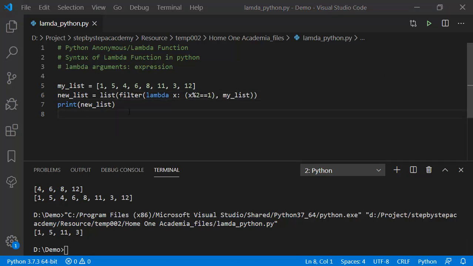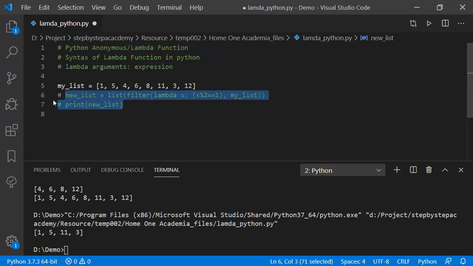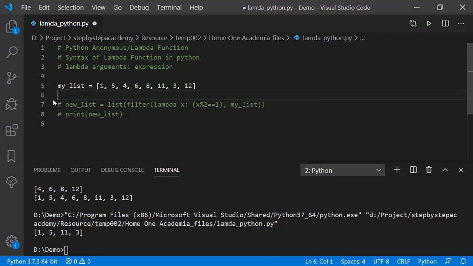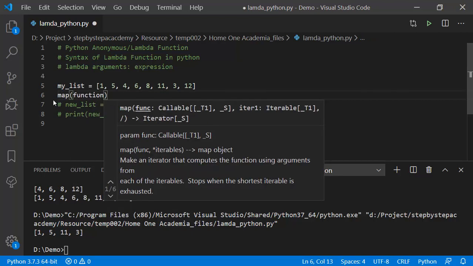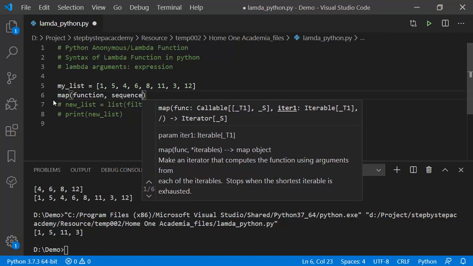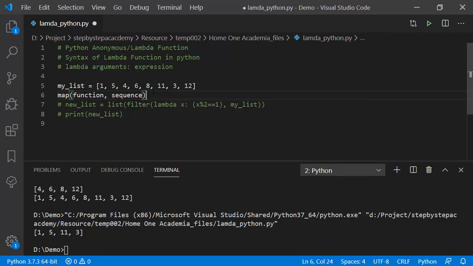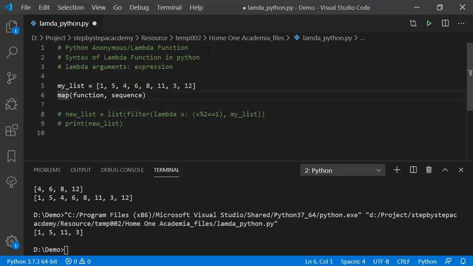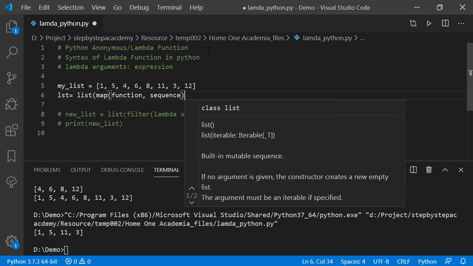Now let us have another example which takes a function, like map. Map is a function which takes a function object and a sequence. Here my map function will apply my function to all the elements in the sequence. So let us try this one. I'm going to generate a list, lst is equal to list, and then specify a map function.